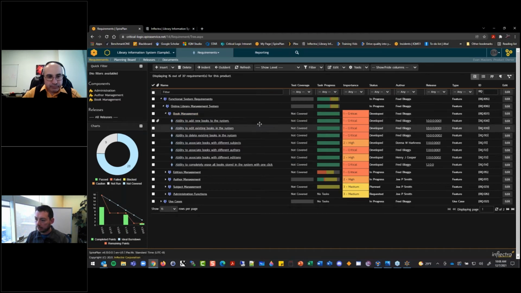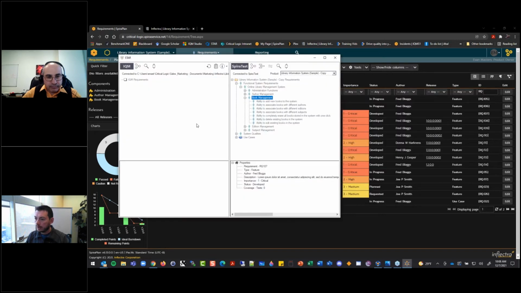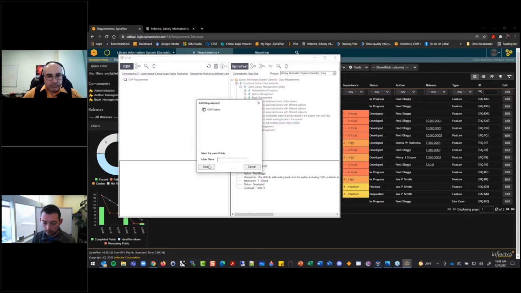So under that book management epic, we've got these features here. Now what I want to do is pull these down into IQM Studio and then map them to the nodes in the model here. So I'm going to select the requirements that I want to pull in, and then I'm going to use our add feature. I'll create a new folder.